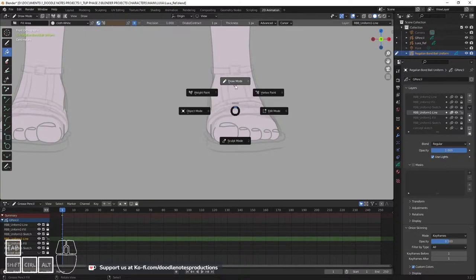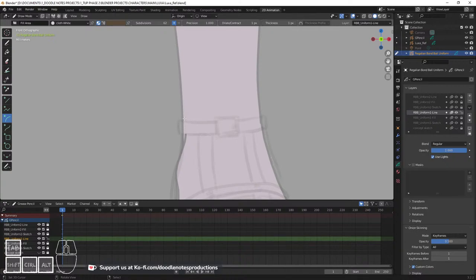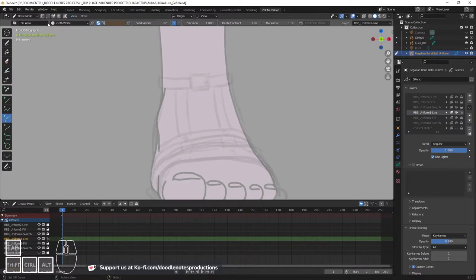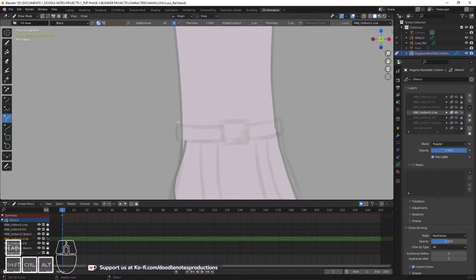Last piece of the puzzle. The sandals. So, yeah. No, I really need to... Let's not be lazy. Let's actually line this up. I'm going to speed run this. Speed run the sandal lines and stuff, if that's even possible, because this is still pretty slow.